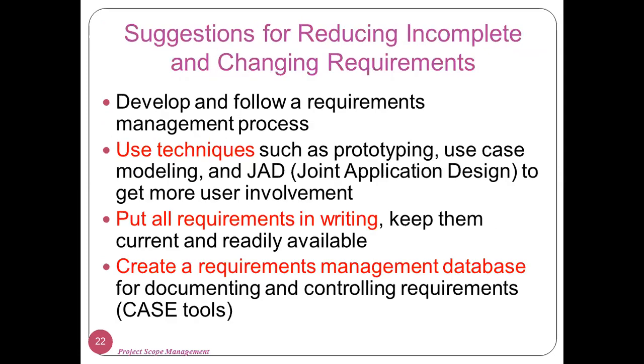Suggestions for reducing incomplete and changing requirements. पहले suggestions थे user input के. अब suggestions हैं अगर आपको requirements change करनी पड़ जाए या requirements incomplete हैं, तो what you have to do. Point number one is develop and follow a requirements management process. एक requirement management process बना लें, requirements को जिस तरह से आप manage करना चाहते हैं, एंड देन उसी के ऊपर आप काम करते रहें या उसी को फॉलो करते रहें. Next thing, use techniques such as prototyping, use case modeling, and joint application design to get more user involvement.